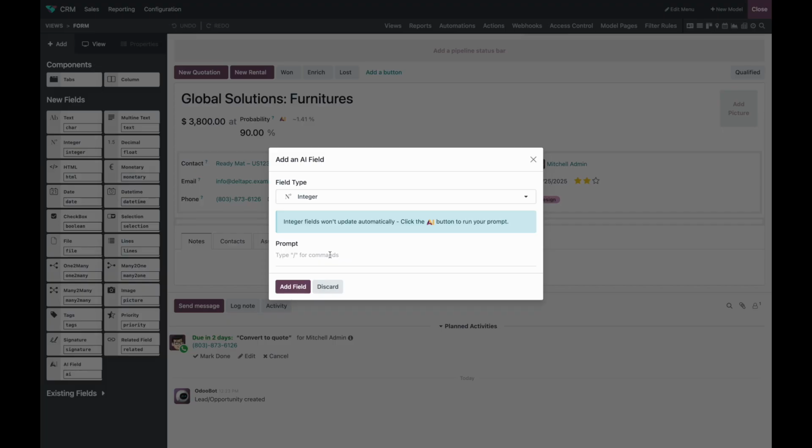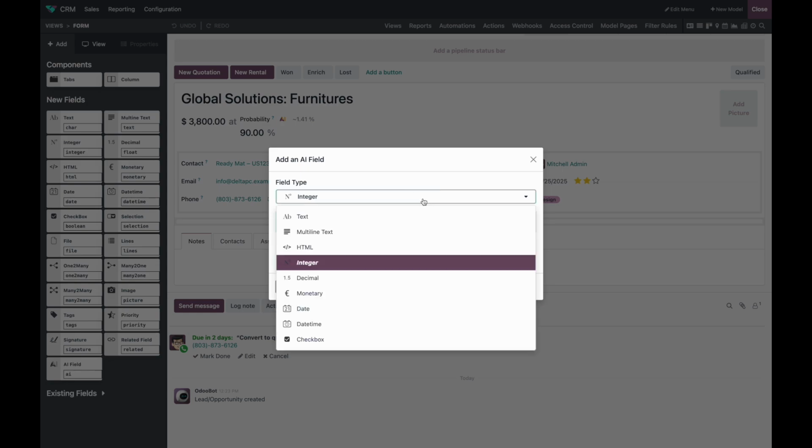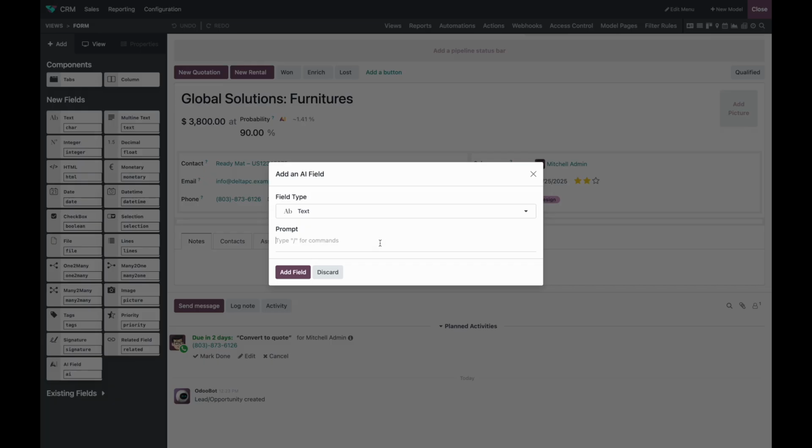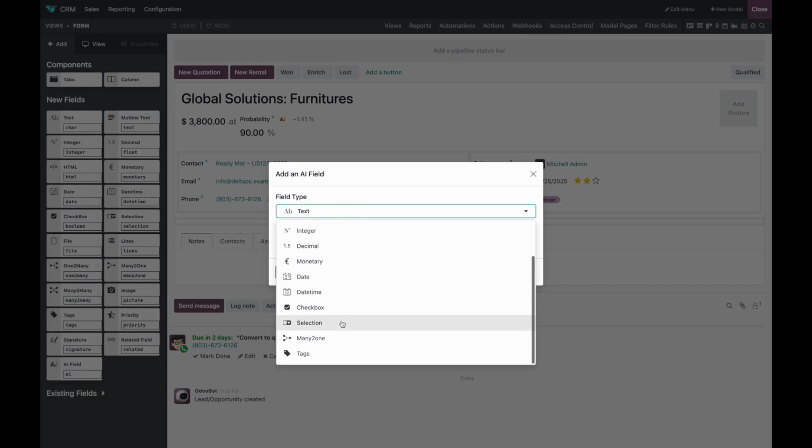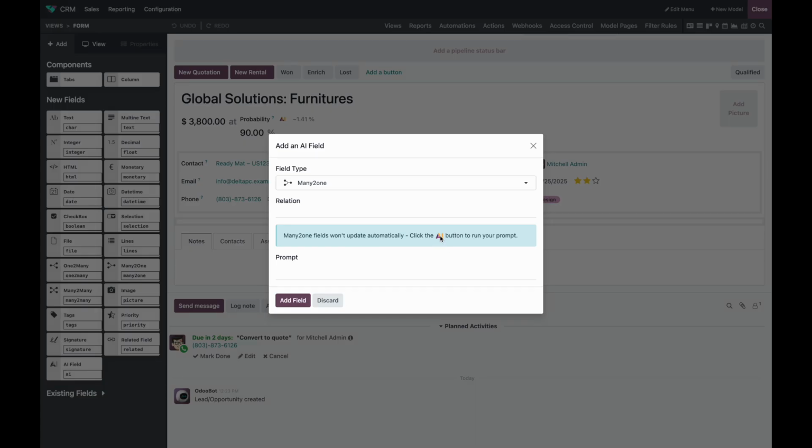Now some fields will automatically input depending on what they are, and they'll get generated as you use the system, and others will require you to click on a button that looks like this AI icon in order for that to get generated. So for example, if I do a text field, this will automatically populate and generate. If I do, for example, a many to one field, I will have to select the AI in order to generate that content, as opposed to the system just generating it in the back end.